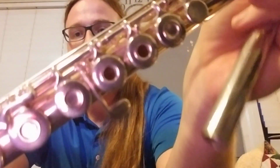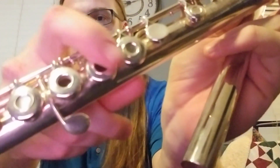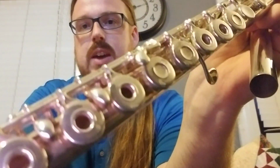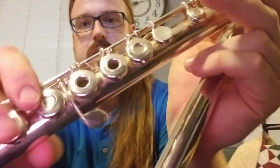I have my personal flute here. It's a little bit different than yours because you can see it has open holes. It's got these open holes here, it's got 5 of them. But other than that, it plays almost exactly the same.